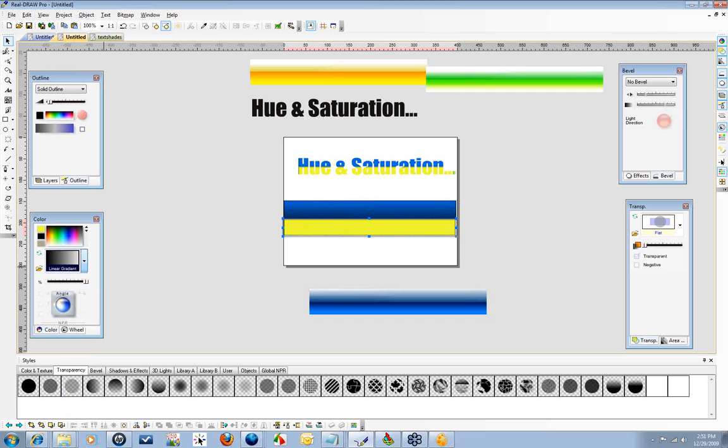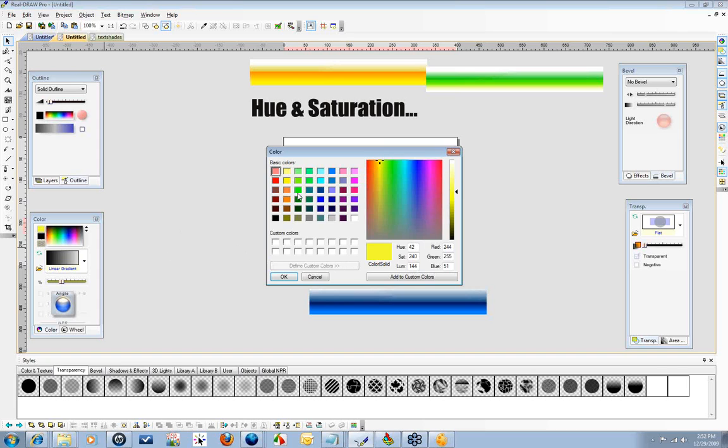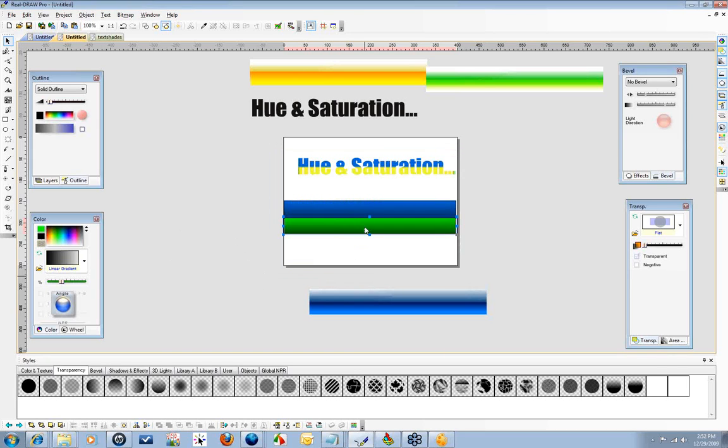So we're going to make it a linear gradation. We're going to right-click, make it 90 degrees, and then we're just going to back this off a little bit so that it blends very nicely. I should probably make that a blue and green. Let's just see if we can make this a green. I think the color will work a little bit better. And let's back that off.